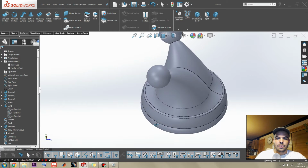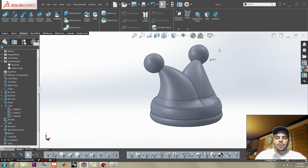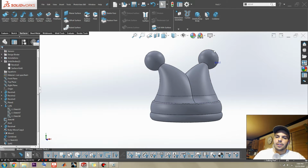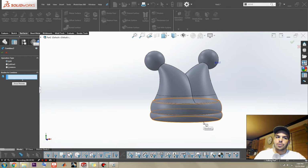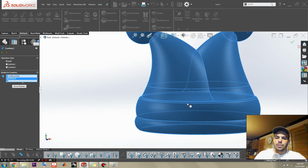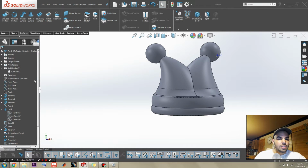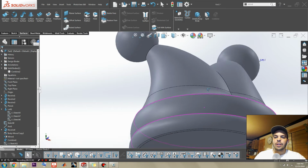That's looking pretty good. So now we can actually combine these two together, since we're nearing the end of this, at least for the pre-coloring part. But I'm going to combine, and if this fails, which it'll give me an error like no solid bodies remain, what I'm going to do is do a simple extrude so that this top part overlaps into the bottom part. But hopefully, nope. Alright, we don't have to worry about it at all.